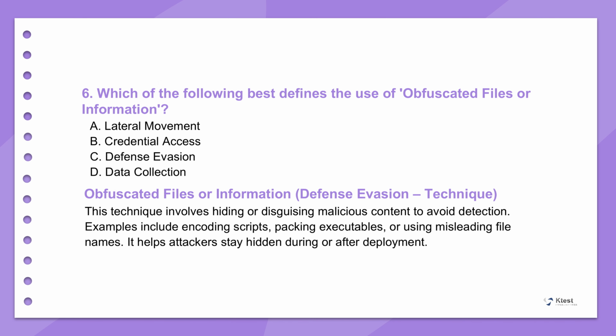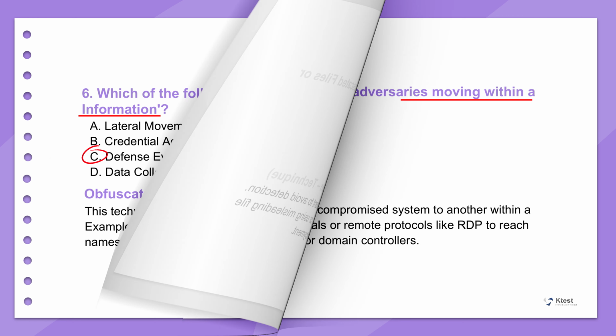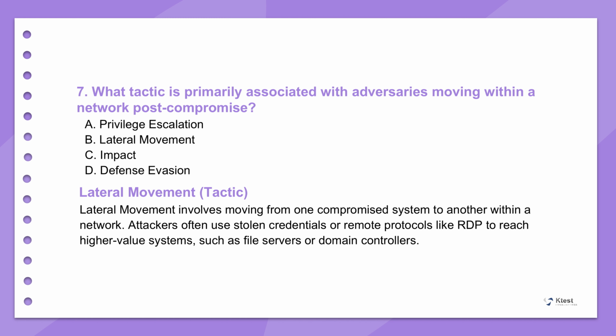So they're in, they're persistent, but they also want to stay hidden. One technique mentioned was obfuscated files or information. Yeah. That falls squarely under the defense evasion tactic. Defense evasion. Kind of self-explanatory, I guess. Hiding from security tools. That's the core idea. Making their malicious code or activities hard to detect, hard to analyze. Obfuscation means scrambling the code so it doesn't look like known malware. So it just flies under the radar. Or makes it much harder for security software and analysts to figure out what it's doing. They encrypt things, rename tools, use legitimate processes in weird ways. Lots of tricks.